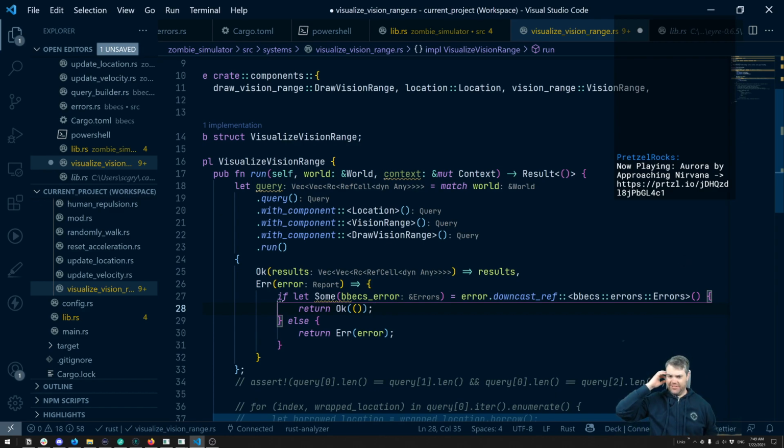Oh, this is gross. So this is how I'm getting it out. I downcast it down to this, and then I can compare.